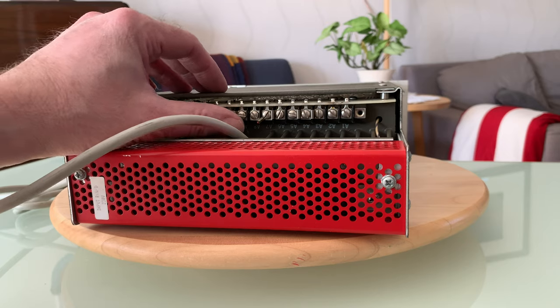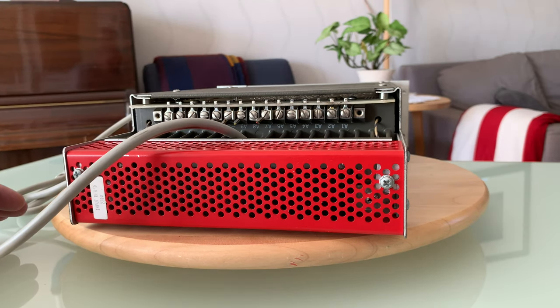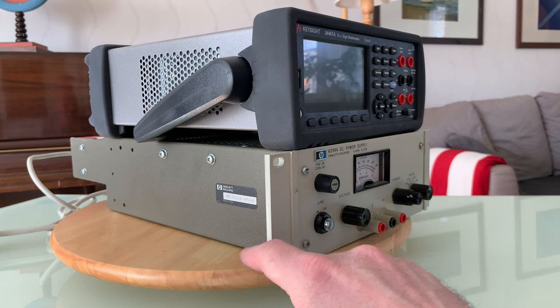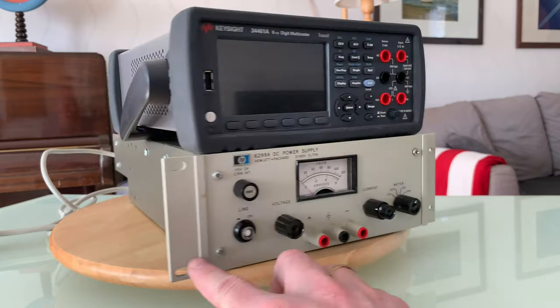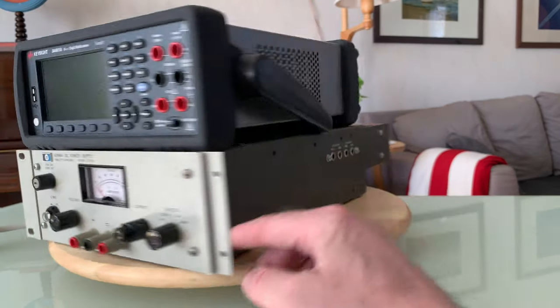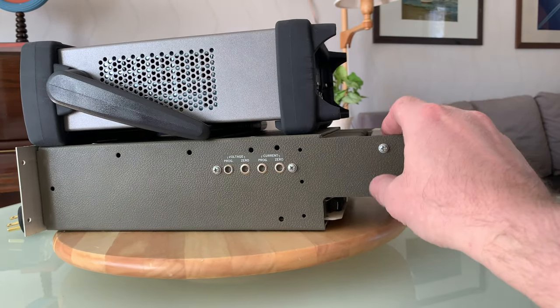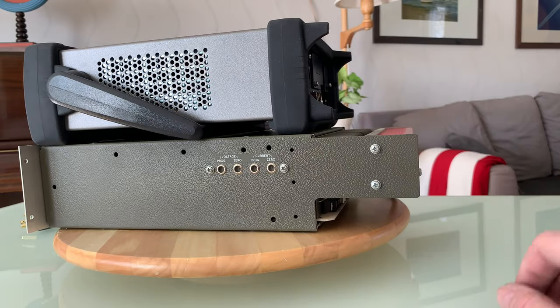Someone's cut these off, so it won't work as it is. Fortunately, I have the manual, so I can wire it up as it should be. It's pretty small. Size-wise, it's about the same size as the Keysight 3461A, although a bit longer due to the crowbar protection and the heatsink.